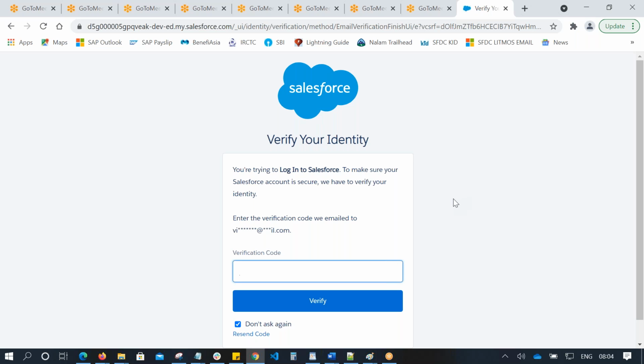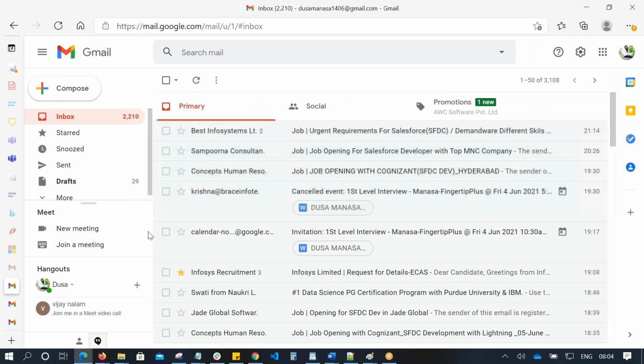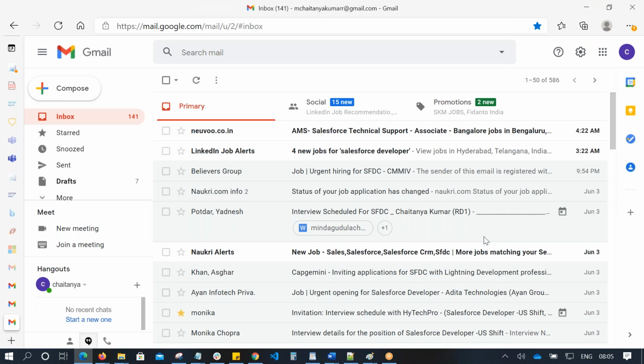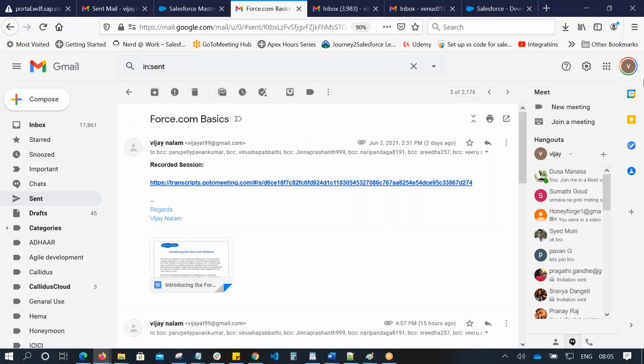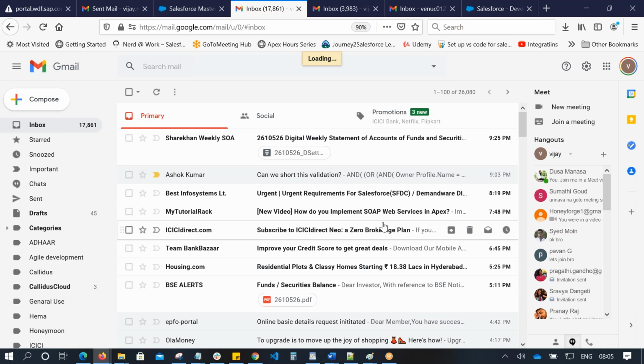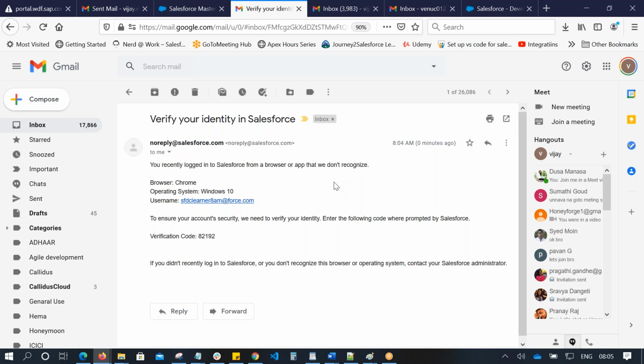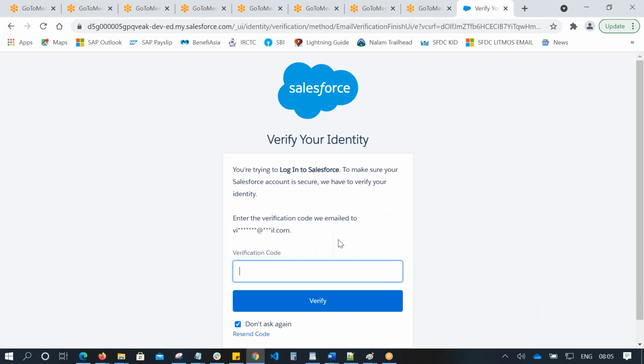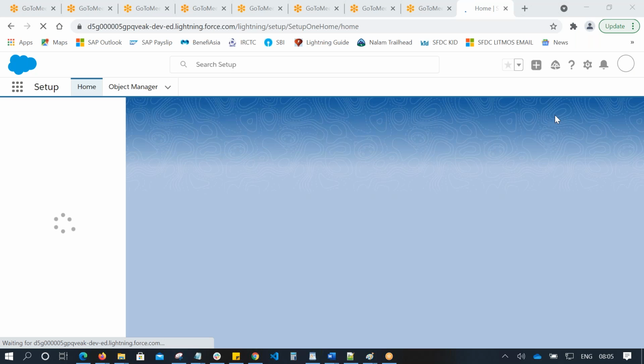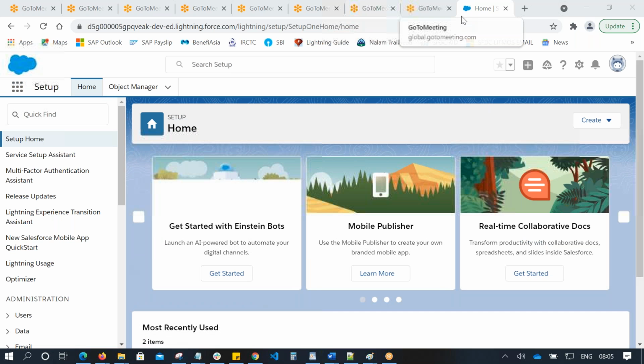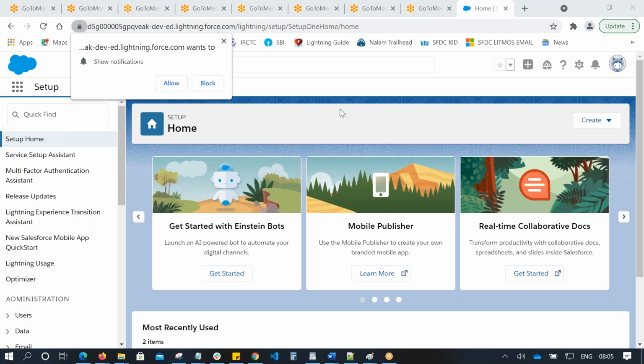Verification code. So I have logged into the Salesforce instance.